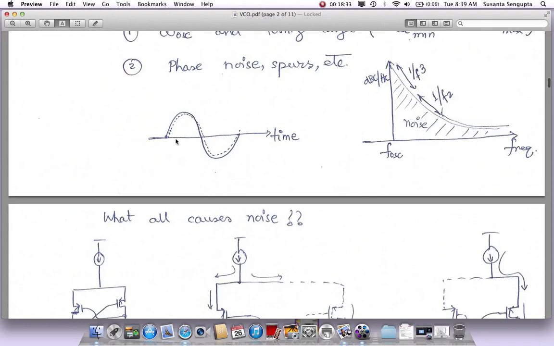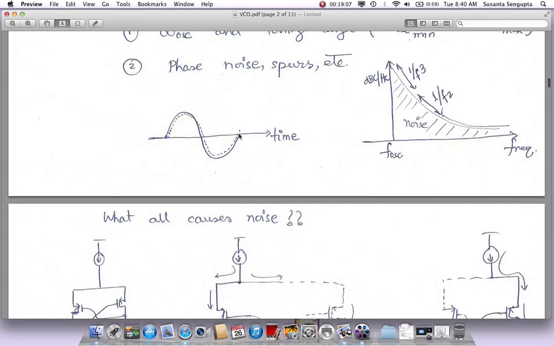Okay. So this is what I was trying to say. You have a clean sine wave here. And with respect to this sine wave, there is always going to be some noise generated by the circuit. We'll look at what all causes noise, which is shown in the next one. But there is always going to be some uncertainty of when you actually cross the zero, when the sine wave actually starts. It's not so sensitive when you go up because your amplitude is so big it doesn't matter. But frequency is from when you do zero crossing to another zero crossing. So there could be uncertainty when you cross these zero crossings.